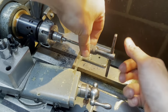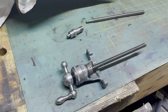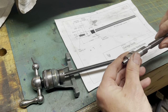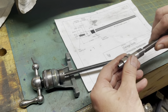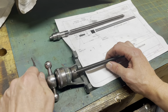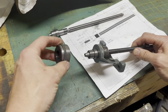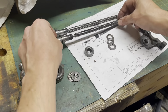Take it apart, put it all together and compare it with the other one. Okay, here we are. Here's the parts we've made. The idea is this goes in here. I mean, that's a beautiful, really beautiful fit. Almost piston fit. Should be perfect for a bit of Loctite. We can take the old one apart. It's a 2BA screw and the handle, spring washer, the dial, the other thrust washer. There we go, you can see, compare the two.